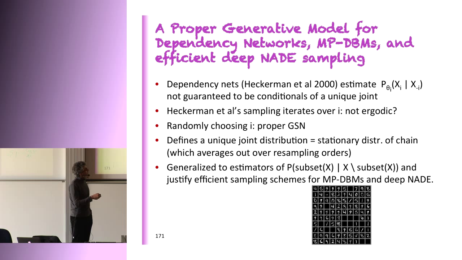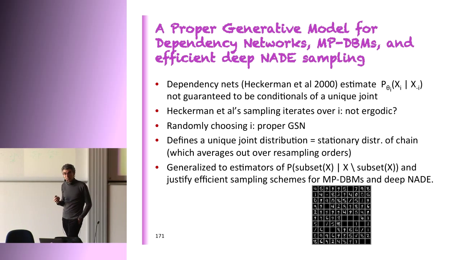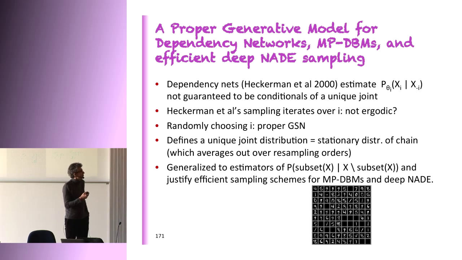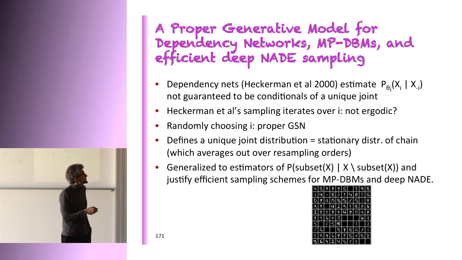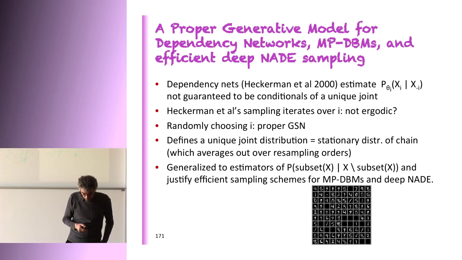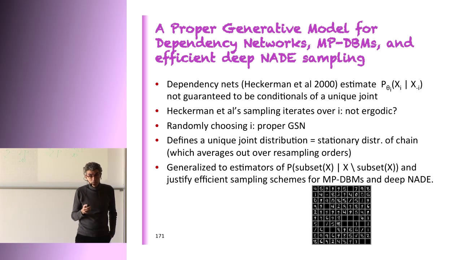What's particular about what Heckerman proposed is that we're going to train a separate model for each of these conditionals, and they're going to have their own parameterization with their own parameters. And so that's very easy to do. You just train a neural net, for example, or whatever you want, that learns a conditional distribution of a single random variable. That's usually easy. For example, if it's discrete, you use maybe a neural net with softmax outputs. You could use any kind of parameterization you prefer, so long as you can estimate conditional probabilities.